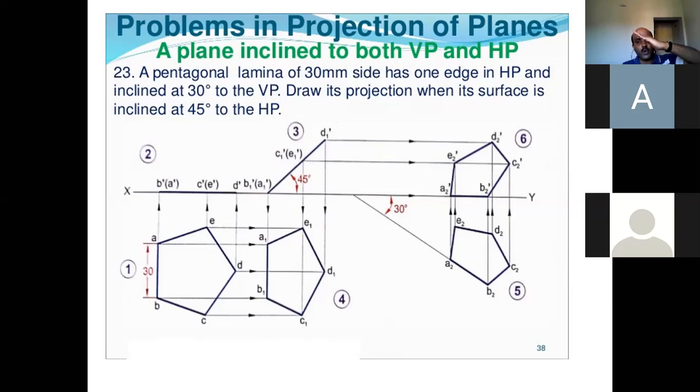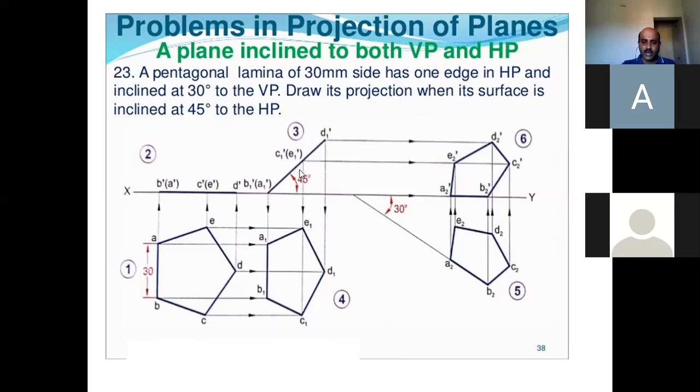But the pentagon is not of true shape. It is of a diminished shape, or what we call foreshortened, it has been shortened. You can see the diminished size and shape of the pentagon. Because it's already inclined, when you observe from the top, you can see the pentagon, but it is of a diminished shape and diminished size. Once you get this, you should be in a position to know the top view, and you can project this.